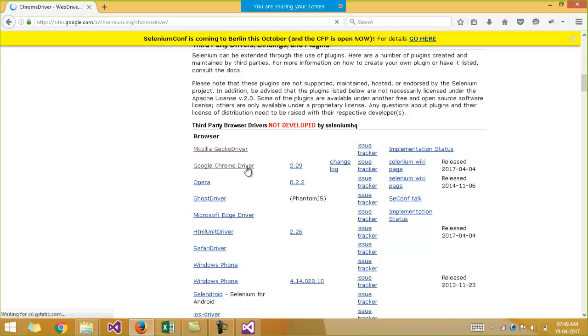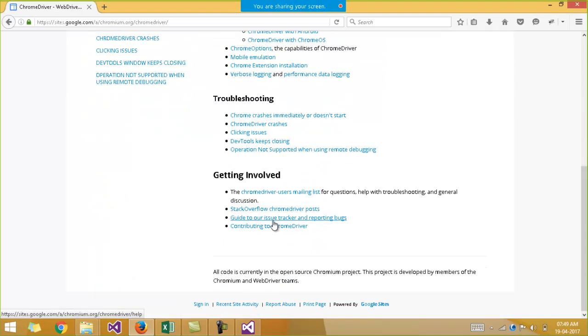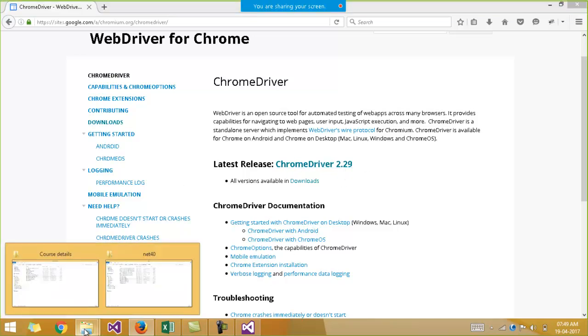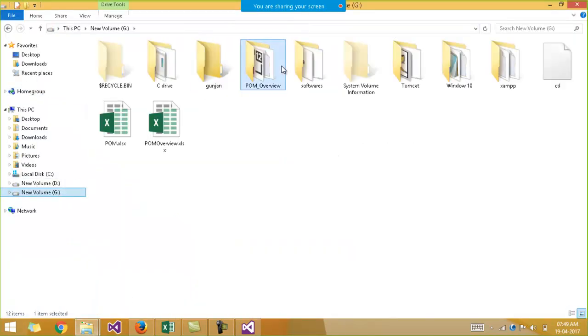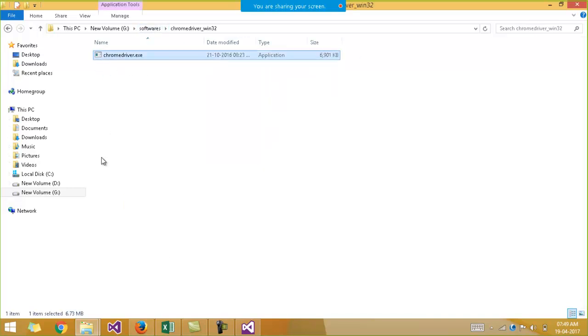So we need to download the Chrome driver.exe file from here. The latest is the 2.29 version of the Chrome driver. I'll not download it again since I have it already in my system. Here is your Chrome driver.exe file.